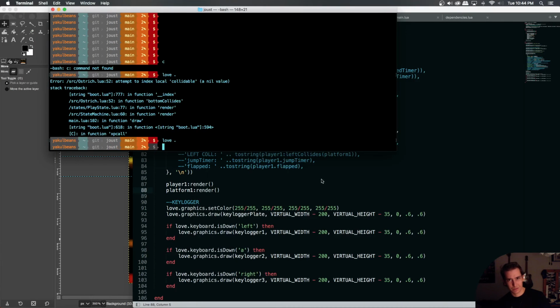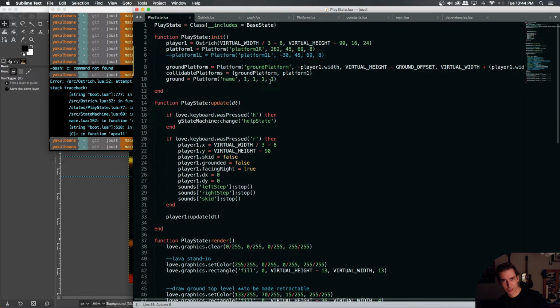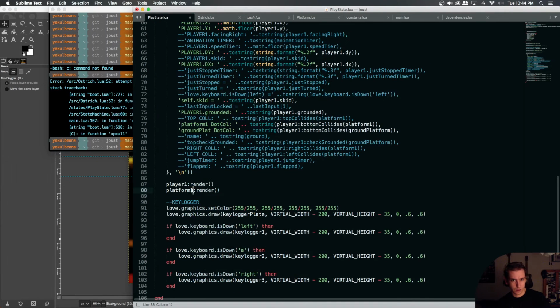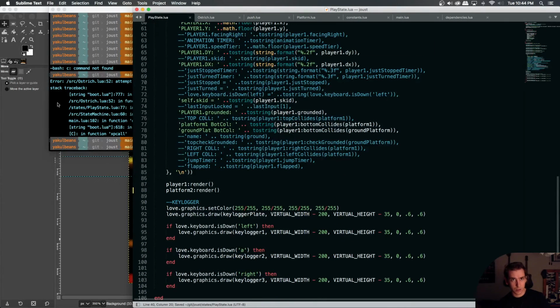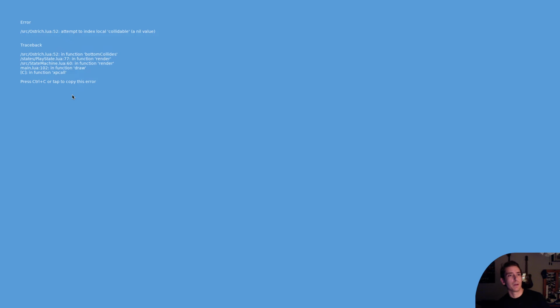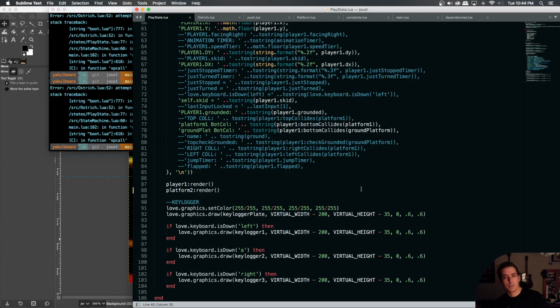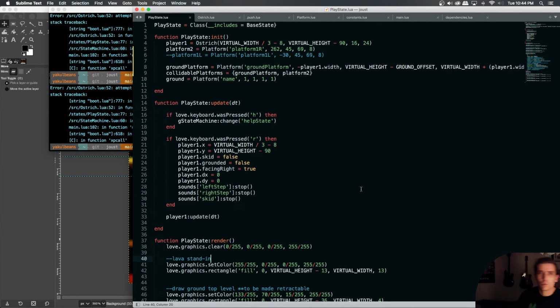Okay. Platform 1, you're fine. But I changed this to platform 2, and you fail. That shouldn't be the case. Why would that happen, man? What is different? Platform 1 and platform 2 is the same exact thing, just a different variable name. So why would you fail?